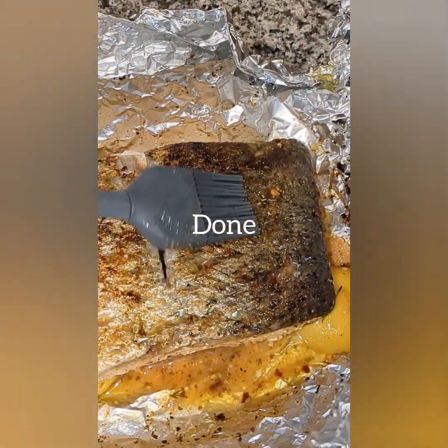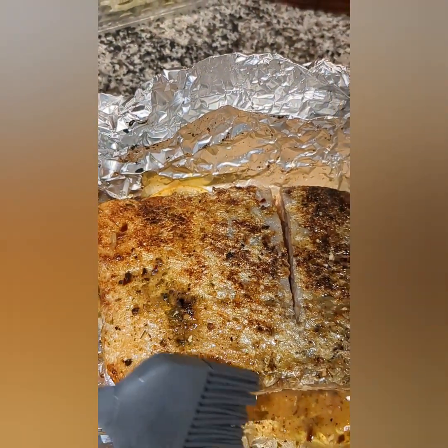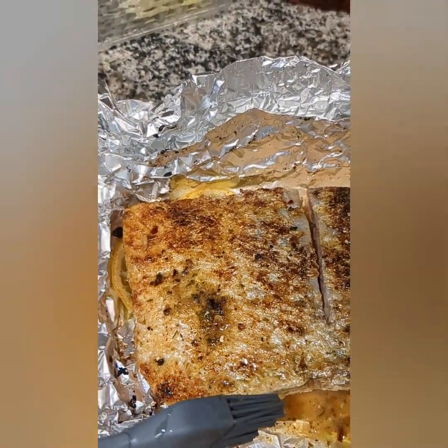I decided to cut the broil on high for about 5 minutes just so that the skin can get a little bit more crispy before coming out.